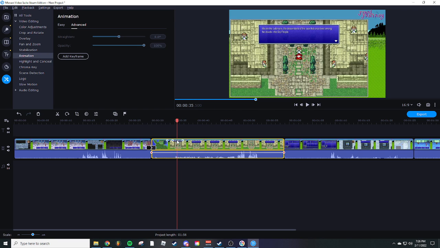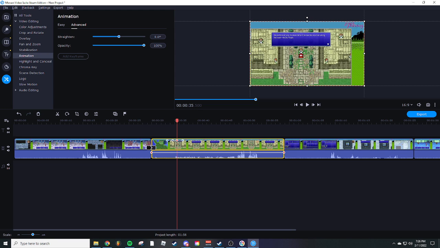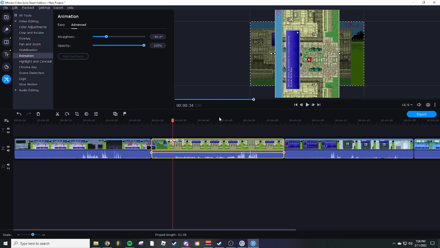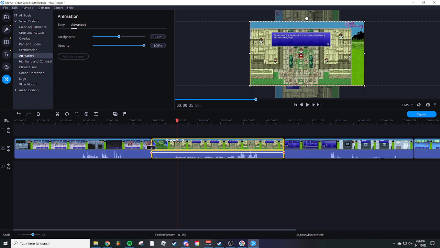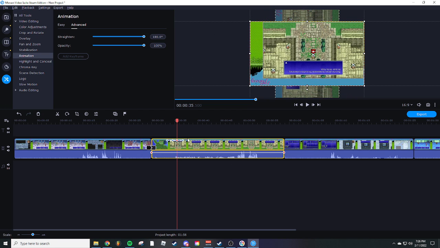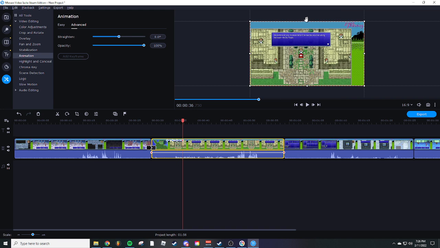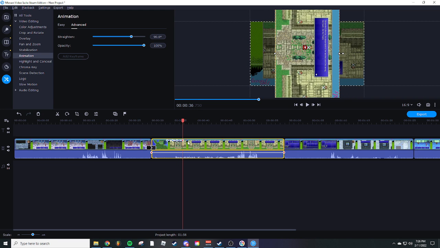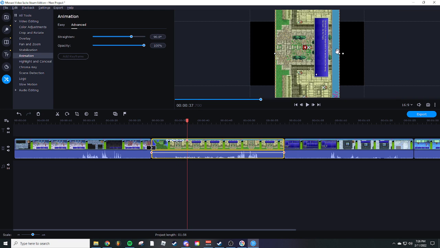I would add multiple keyframes. What that is, is at that frame, this is what the picture is going to look like. So if I do this, then I do this. Let's make it upside down. Then do this, and then I put one last one with it normal.